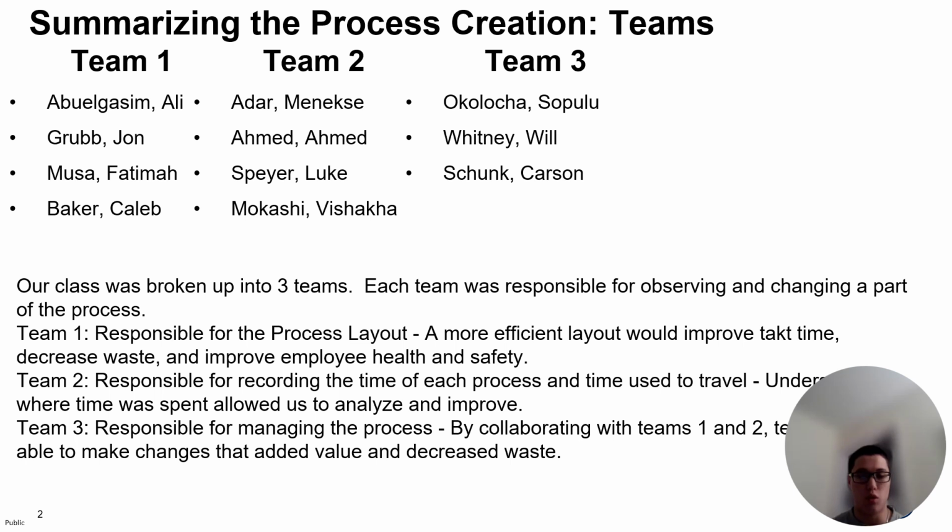Team 2 was responsible for recording the time of each process, especially time used to travel and the time used to actually operate on the car. This was helpful to understand where time was spent and allowed us to analyze and improve the process. Team 3 was responsible for managing the process. By analyzing everything, they were able to collaborate with each team and share information and then make changes that added value and decreased waste.